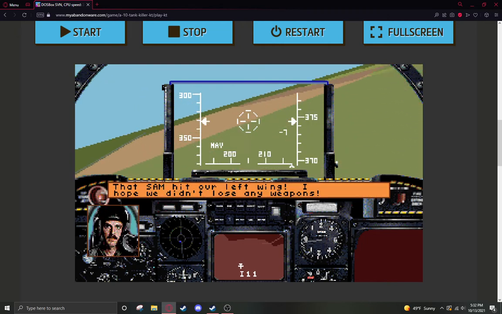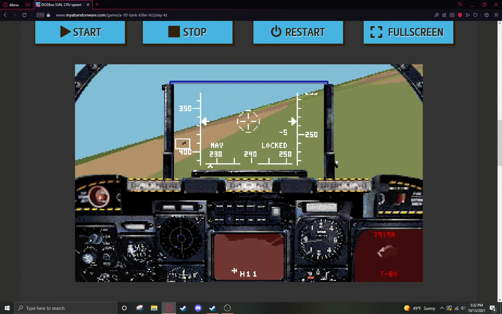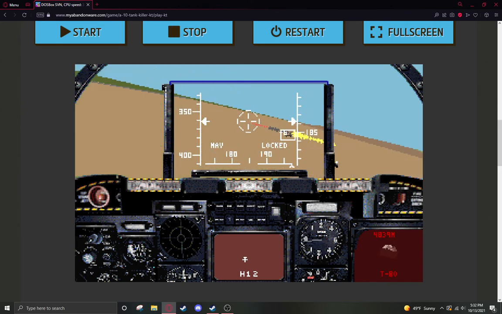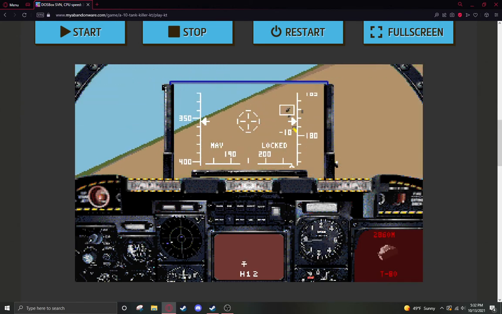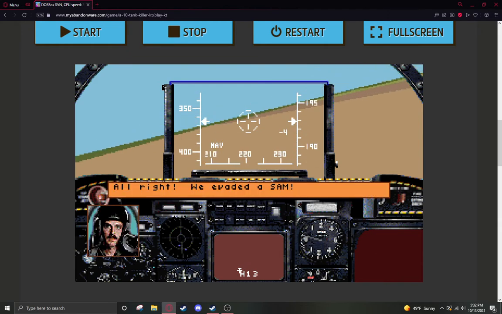Yeah, if I was actually good at the game... Oh, there you are! Bam! Which you're not. Which I'm very much so not. Turn! Bam! More missiles! Launch all the missiles! They're very small, jeez.